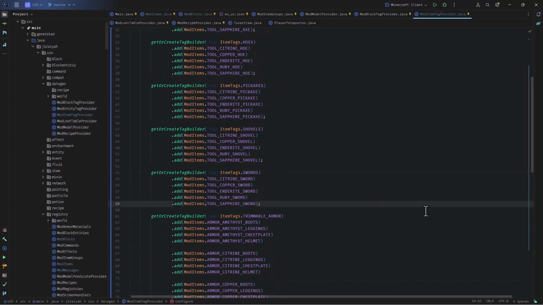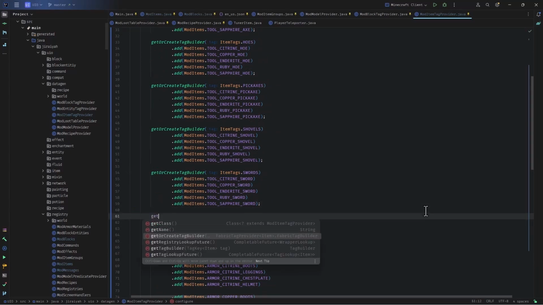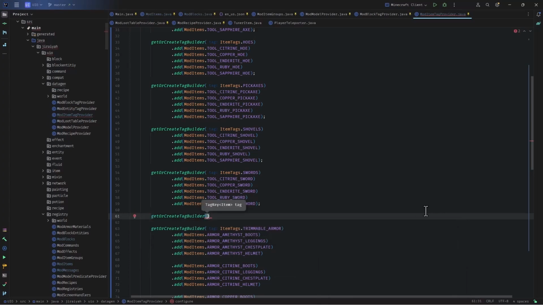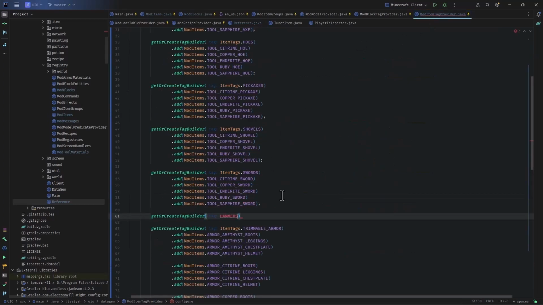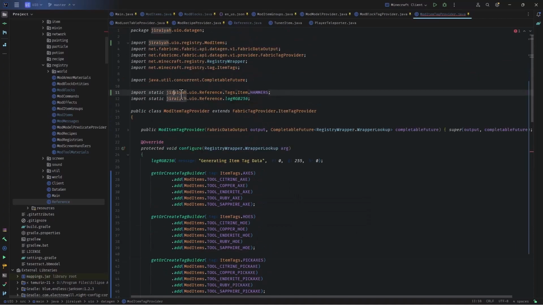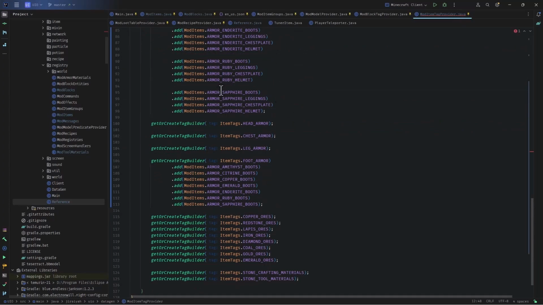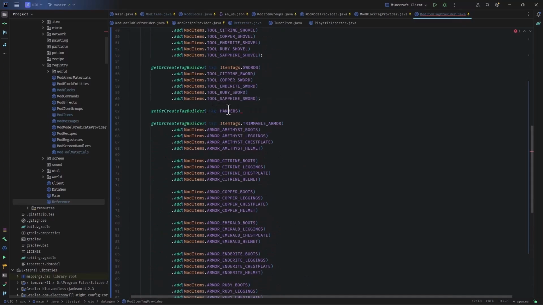Now, let's start using our own tags. For example, get or create. Now, we know that on the reference, we have a tag for hammers, don't we have? Items, do we have, or did I drop it? Tool hammer. Now, I will change the name to hammers and I will copy it and I will come back to item tag provider, paste it, and it says import static constant and it will add it here. Jiraiya UIO reference tags item hammers and it's import static. So this way I don't have to put the name in front of it saying that reference dot dot dot.